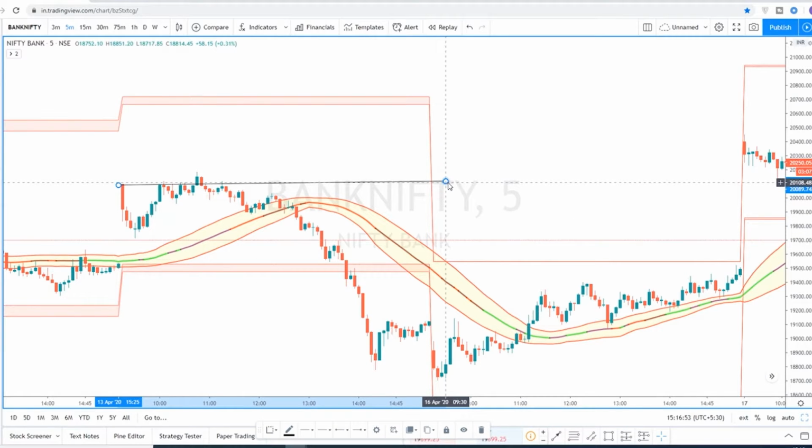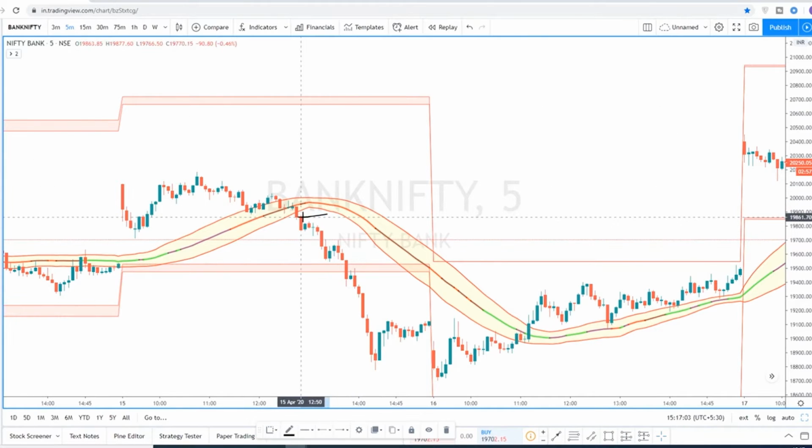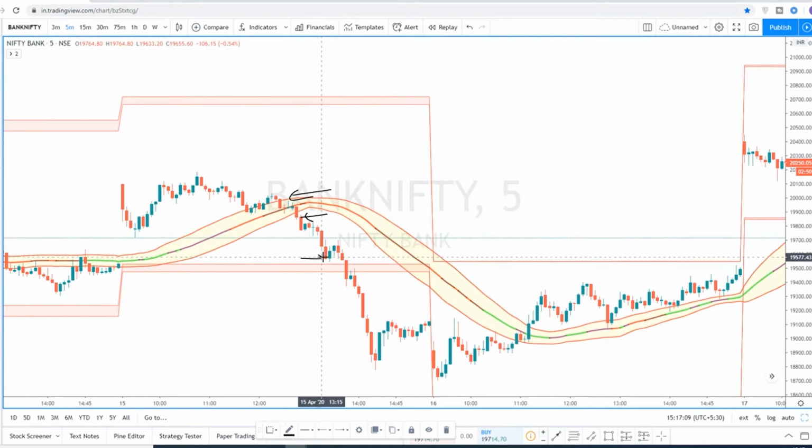So what you can do is you can just wait for the breakdown to happen here, which happened, and this is where you take up the trade. Your entry should be here, and your stop loss should be here. The first target would be our zones, and then again when our A1 zone is broken, you can take up the trade again, put the stop loss here, trail your stop loss. That is the best key.